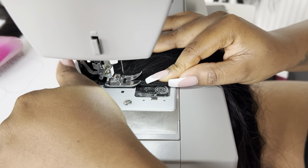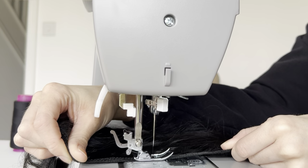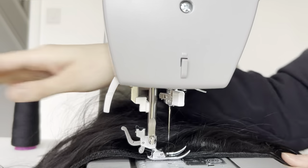So here's a video of her showing me how to double weft the wefts and what it should look like. Then it was my turn to do this, so I had a go, but it's not as easy as what it looks like, but I got there in the end.